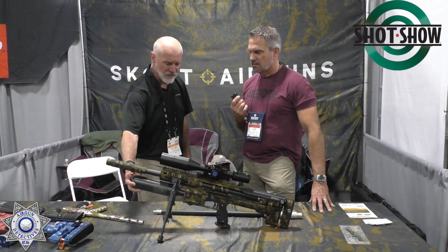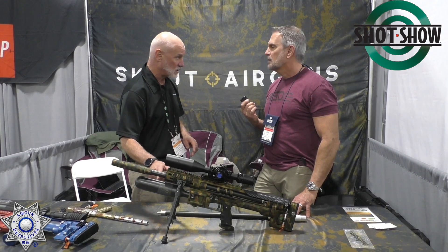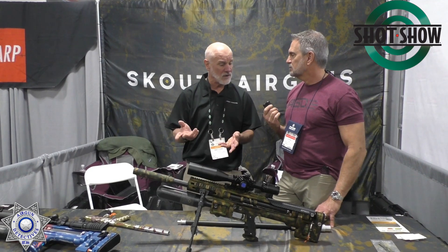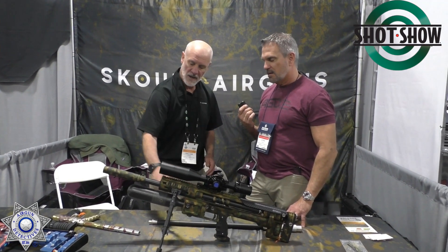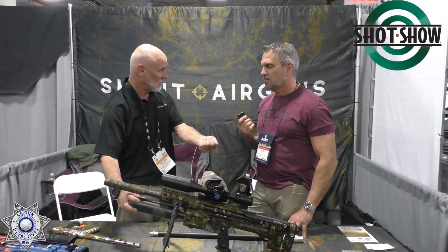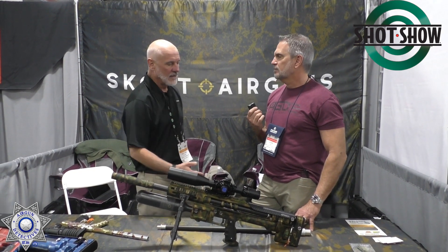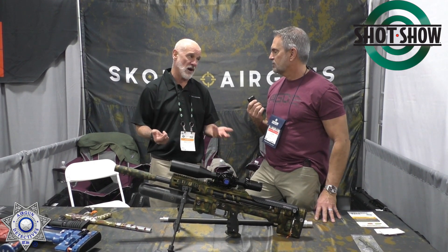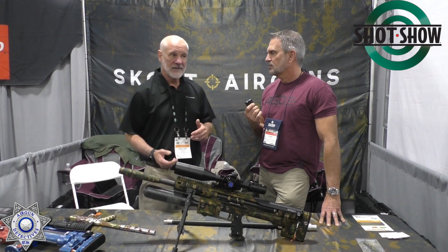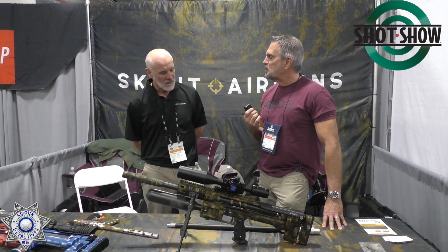The tank design is important for air gunners who travel. When we competed around the world in paintball, we always had to show that the tank was completely empty. So we designed a bleeder valve that allows you to bleed the tank or the gun depending on how you turn it. The tank is made so you can rapidly remove it, show the airline it's completely empty, and travel. We've noticed some people valve their tanks — airlines don't like that and can take your tank, which is extremely irritating.